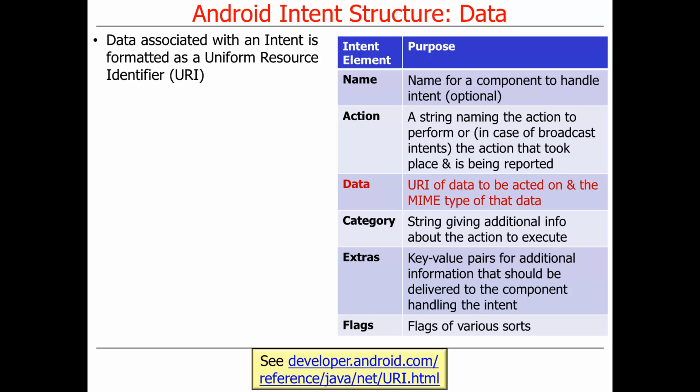Yes, Jonathan? For the names, is it using a string for that, or a location? These are strings, yeah. So what stops me from writing an application and naming it something like Facebook? And so if you want to post something to Facebook, nothing stops you from doing that, other than there are typically permissions that you have to agree to when you download and install an application.